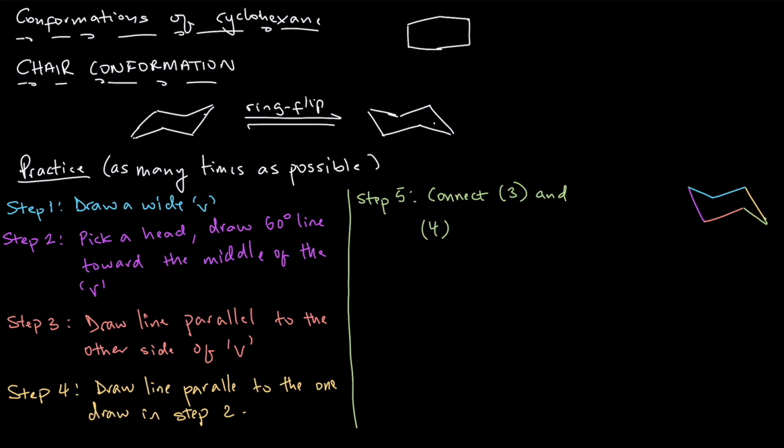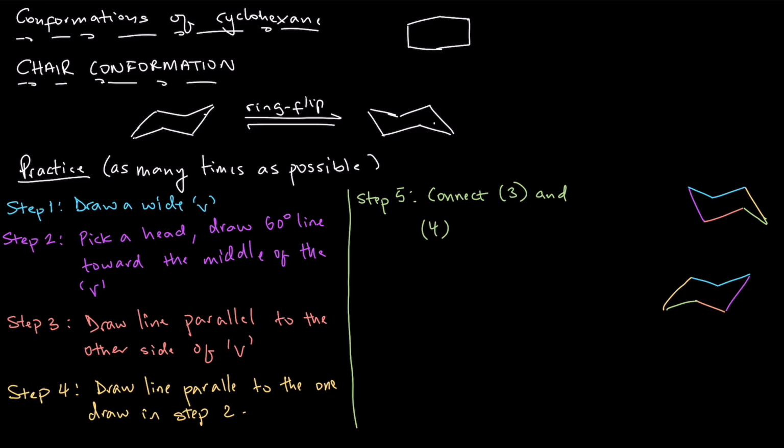So remember, for your step 2, you could have started from either the left end of your V or the right end of your V. So in this first scenario, I started with my step 2 purple line on the left end of the V. So I'm going to redraw this molecule and start from the right end of the V on step 2. Okay, so there you go. That is the other potential way you could have drawn that chair conformer.